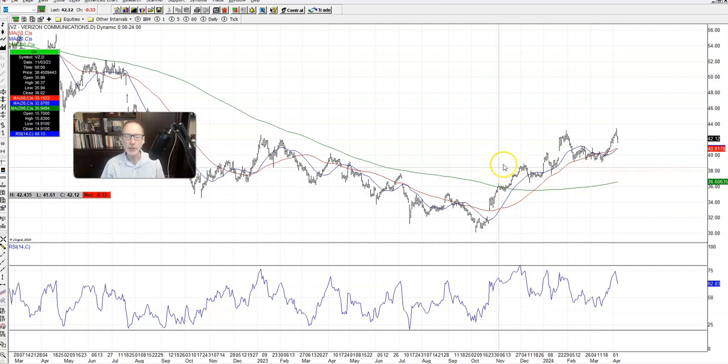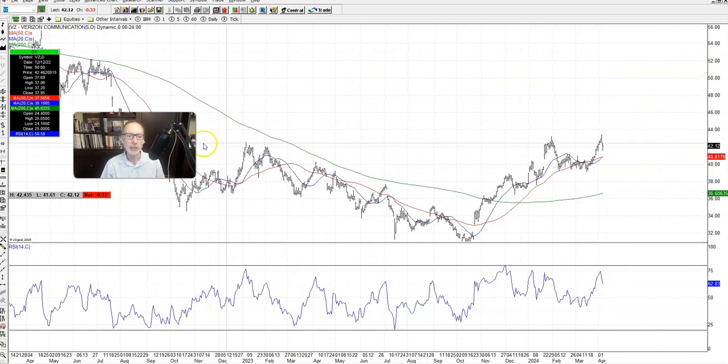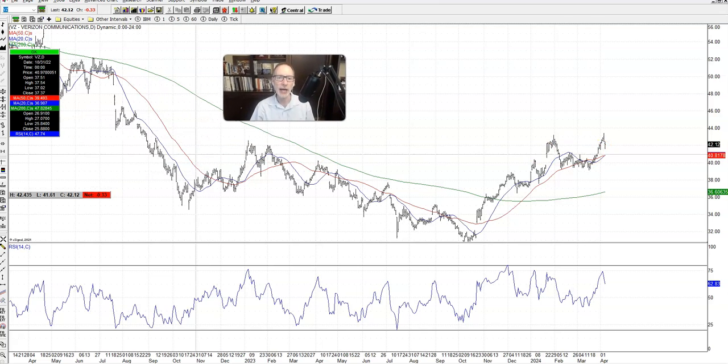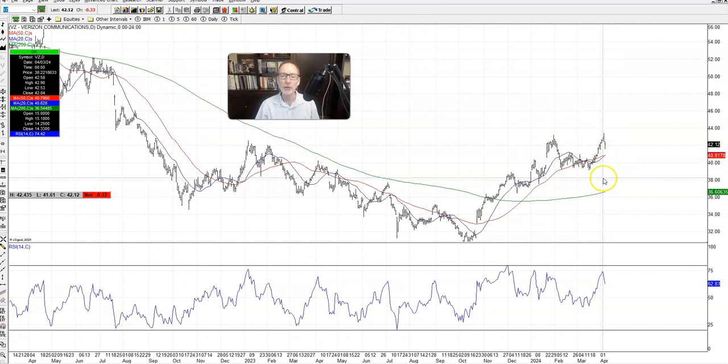We may have even done a trade on it back last November. It finally started moving up and got above all the moving averages, and the moving averages started to turn higher. And now it's been moving up since. So Verizon, if we were to take another bullish trade, I'd be confident if it pulled back a little bit more, to say the $41 range, to potentially get long, because it's already in an uptrend, going to be pulling back to support at one of the moving averages. That is a higher probability setup for potential long trades.